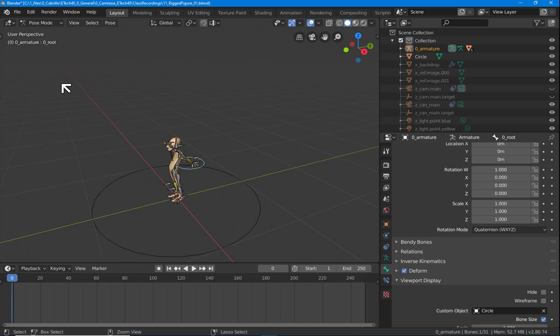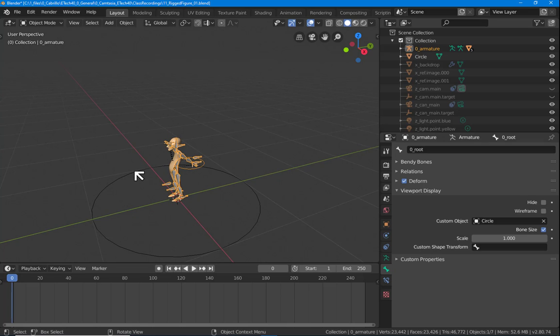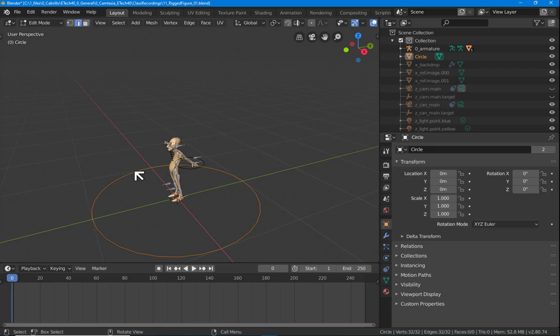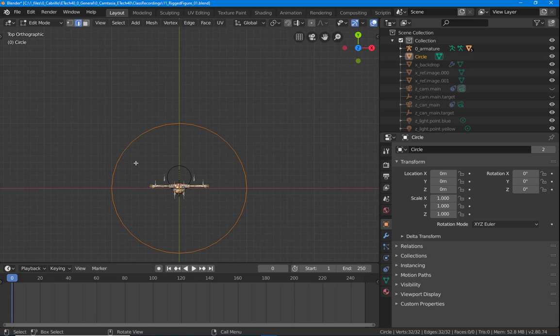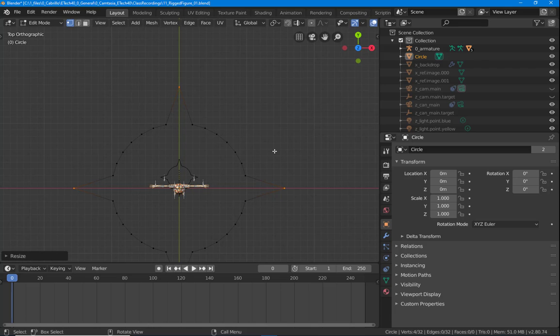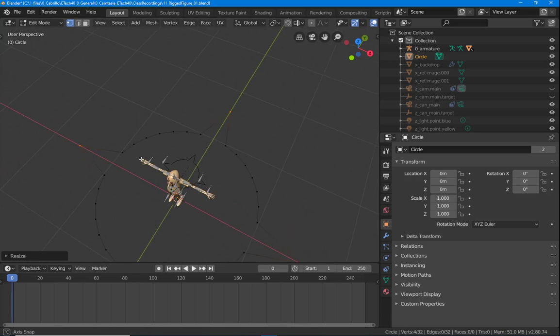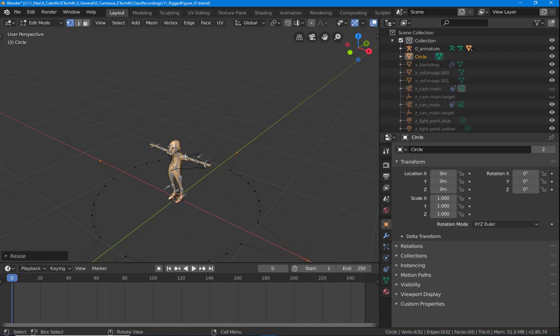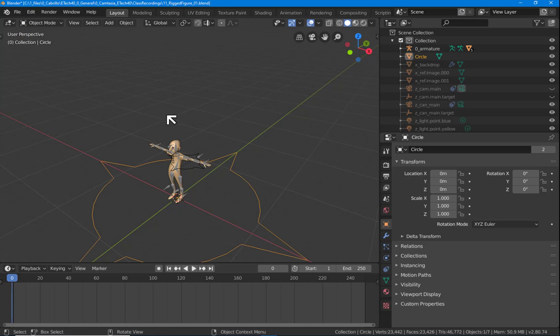Let's go back out to object mode and select the circle. Edit mode with Tab. And we'll look at it from the top view. Let's go to vertices, 1, 2, 3, and 4. And I'm just going to hit S, scale them out. Then I'm going to go back into object mode again. You'll notice that the graphic at the bone location has also changed. So back out into object mode.